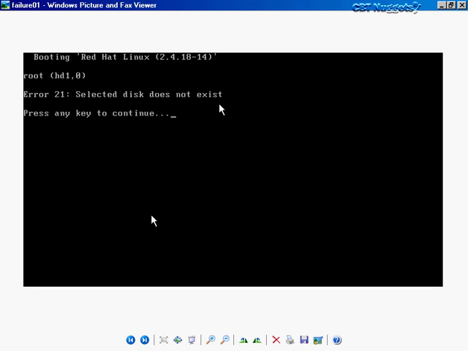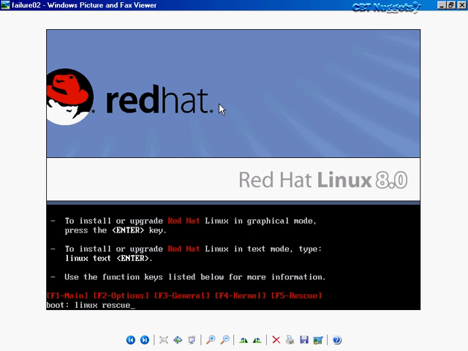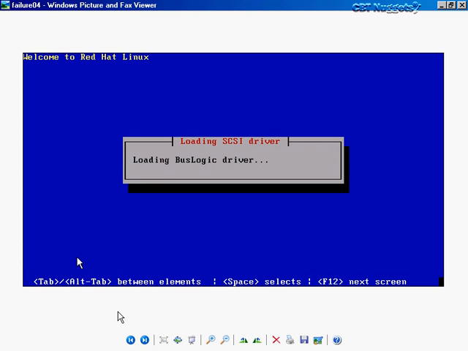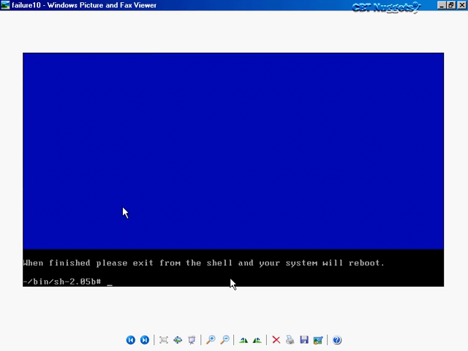Okay, so while this event right here is completely staged, it does fall into the realm of the kinds of things that happen that make your system not boot up. So I'm going to press any key to continue here, and then put in the distribution CDs again, and I'm back to the first screen you see when you boot off the CD. I'm going to type linux rescue down here, just like we did before. Now the system's booting up, and it's loading rescue mode after our system didn't boot.